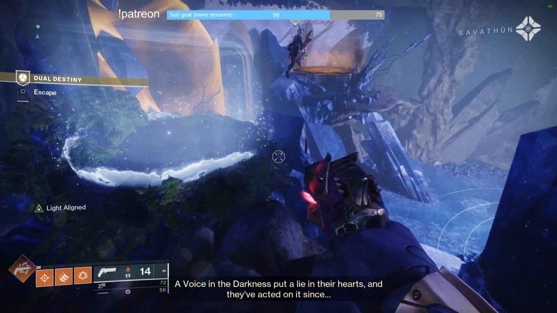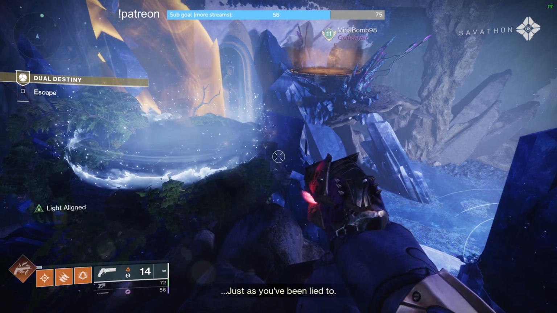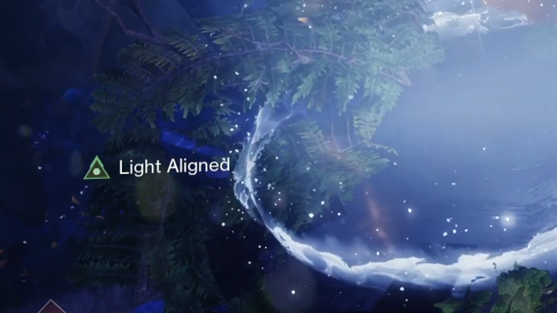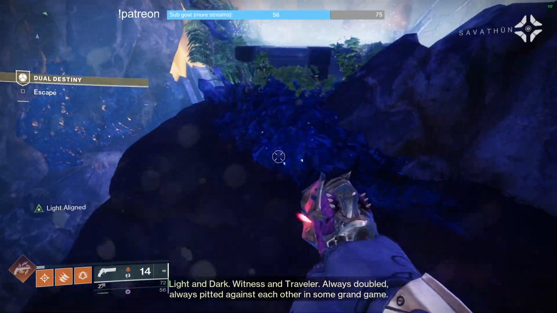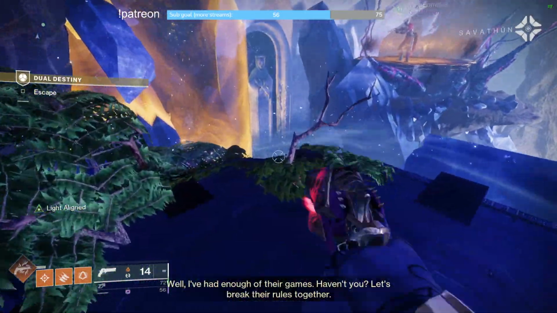Start the mission and step on the corresponding plates in order to unlock the passage. To know which plate you need to stand on, simply look at the buff on the bottom left side of your screen. This buff will not change and it will stay the same throughout the entire activity. So if you are light aligned, then you will take care of all the light stuff in the mission.